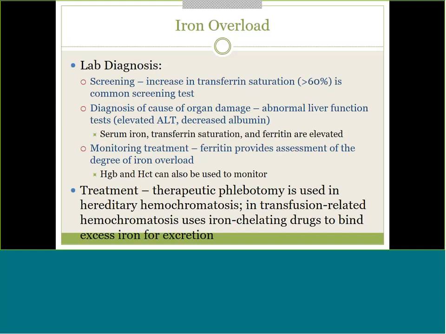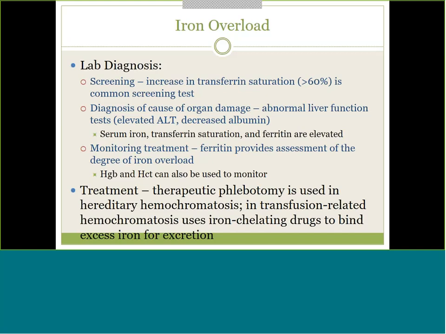To treat it, we need to drain them of some of this iron. That's where we do therapeutic phlebotomies. You have them come in on a very scheduled basis. The doctor sets up the schedule, and they come in, and you basically take out a unit of blood from them. Kind of like when you go and donate blood and they take a unit. We're doing the same thing, only this time it's in the hospital setting.